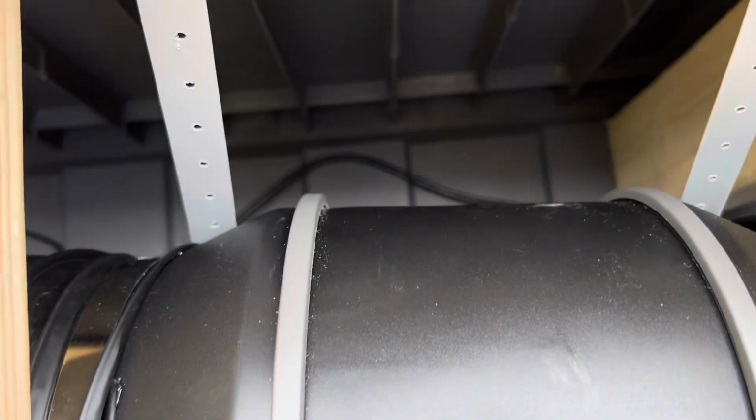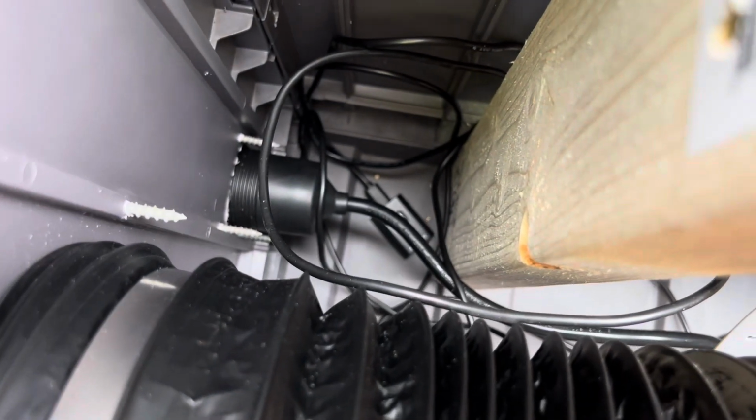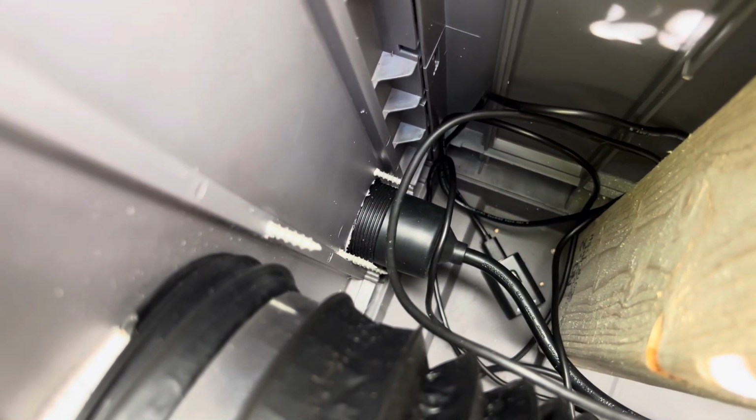This fan here is connected to a wireless multi-speed controller. So there's a wire that you can buy from AC Infinity. You can see that little black box in the bottom. So it connects to that, and you can see this is where the electrical work is. So again, I'll go inside and I'll show you how it sounds.